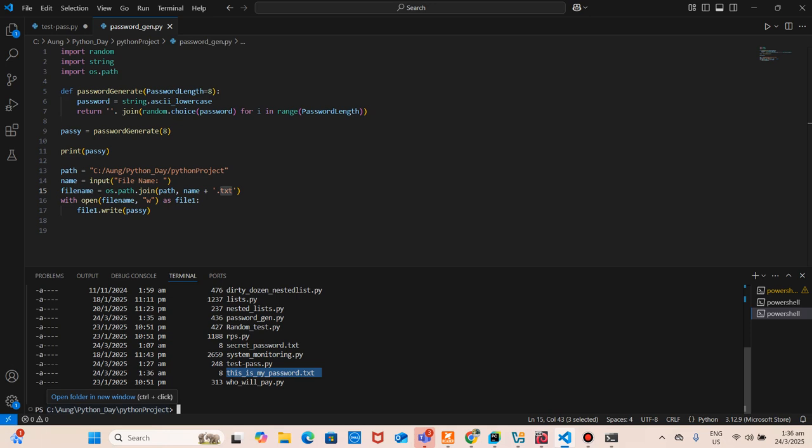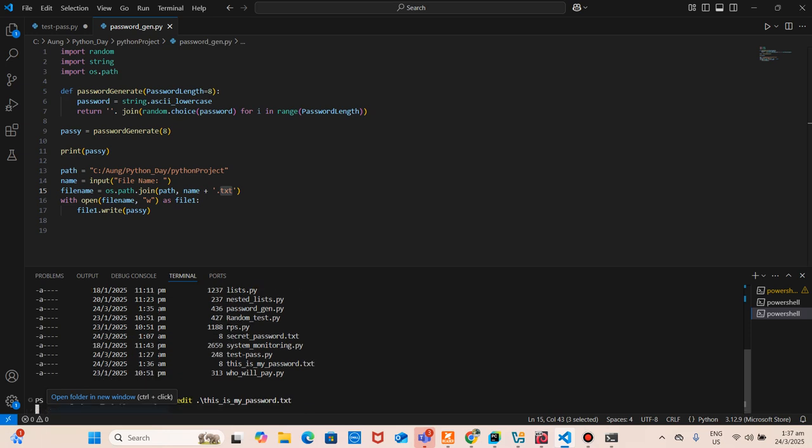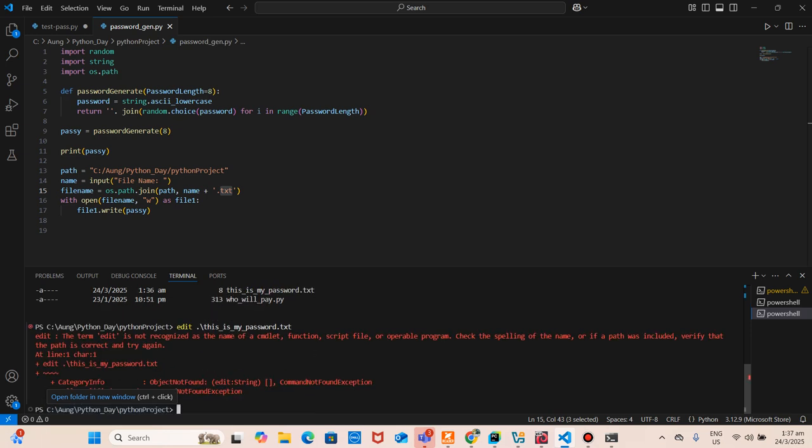Okay, so let's go and see. I think inside the command you can use the UI to see it, but Windows is using the command, and it's not recognized. Oh, this is PowerShell.